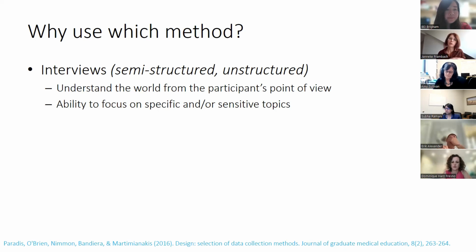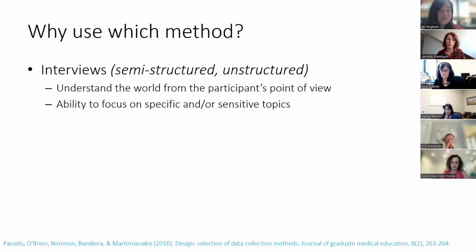In qualitative research, those are not structured interviews. That has a more quantitative orientation, where you ask the same questions in the same order for all of the participants and quantify their answers. In qualitative research, it would be semi-structured or unstructured. Semi-structured means you do have a guide of questions, but you don't ask the same questions to all of your participants in the same order. It is more conversation-like. And unstructured is completely conversation-like. You don't necessarily have a question guide, but you have a conversation with your participant.